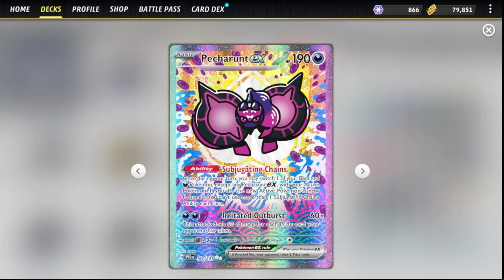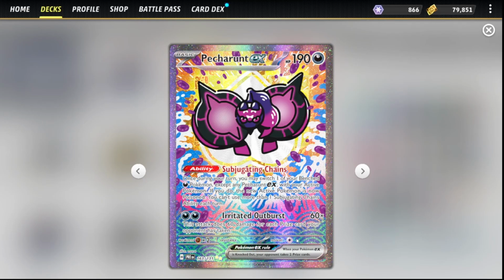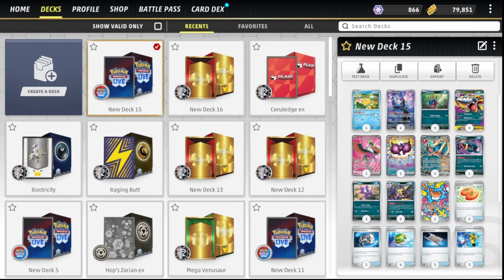And then also, it's a backup attacker because for 2 dark, it does 60 damage for each prize card your opponent's taken. If they've taken 5 prize cards, you're swinging 300. Really strong attack.